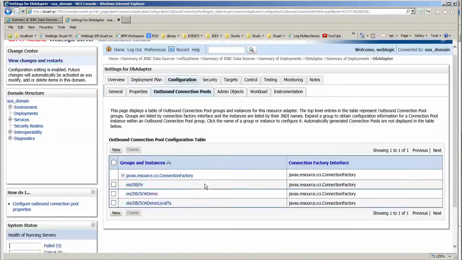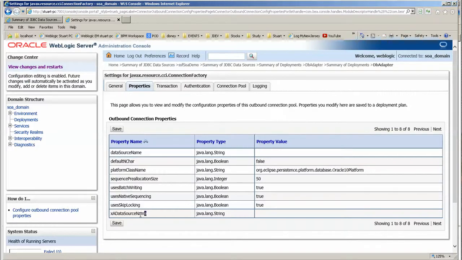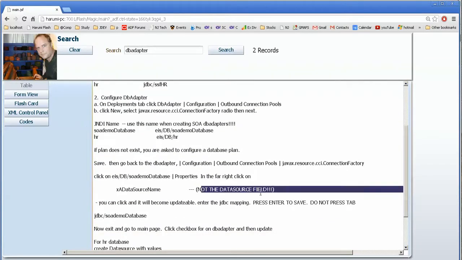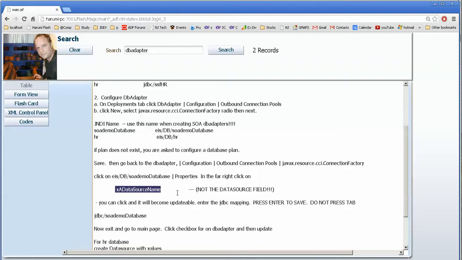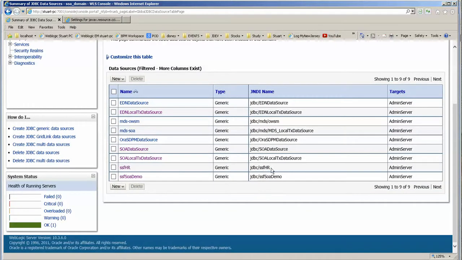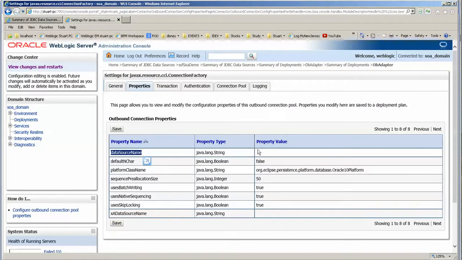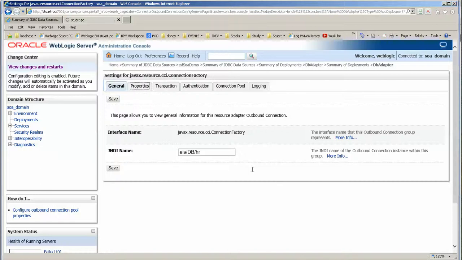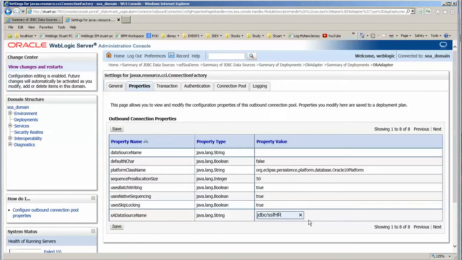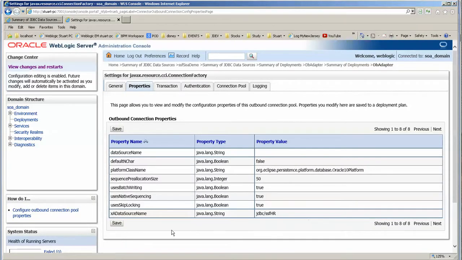configuration, back out to here we are. Now we need to set up the XA data source name, and not to confuse it with this, because that's what it would look like you would set it up for. But in my directions here, which I have copiously written down, it says not the data source field, the XA data source field. So we're going to go over into our JDBC and copy and paste, just make sure we got the right name here. Okay, so we are in the EIS database and not there but here. Now you just click in there and then you put this in, and if you press tab I believe it falls out, but if you press enter it saves.